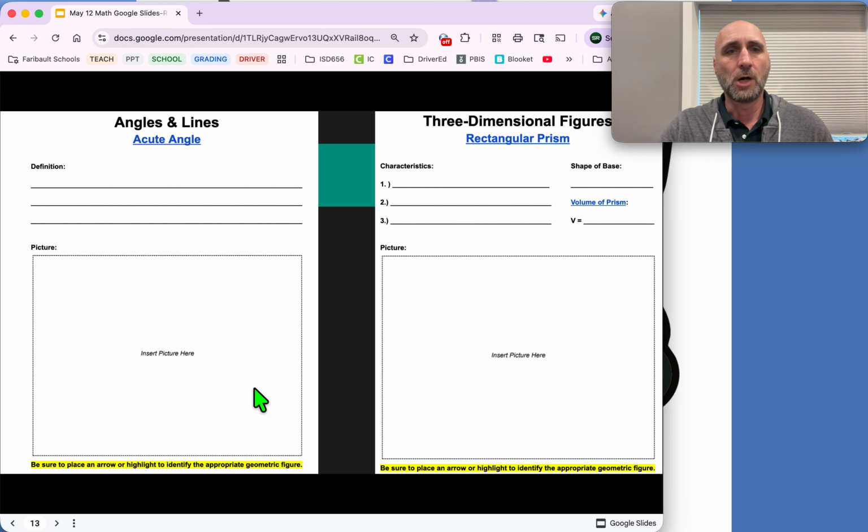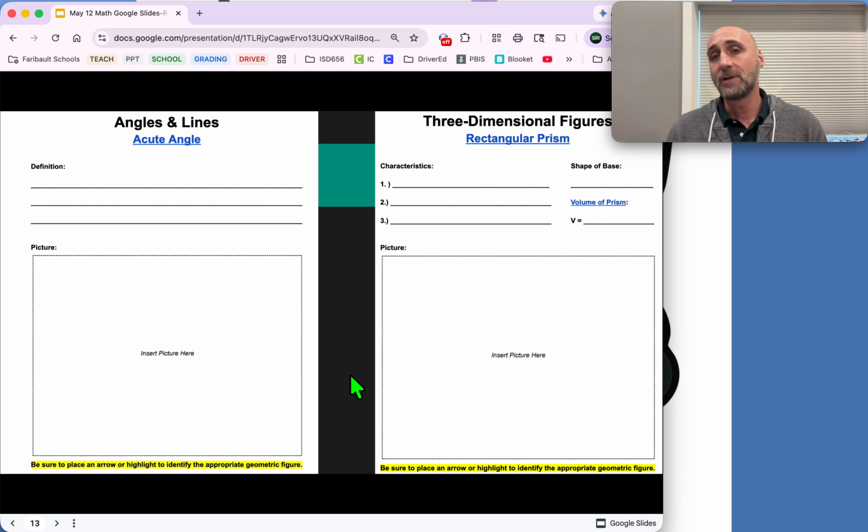So if I continue on, this is what our template looks like. Now, if you were gone yesterday, when I'm done and the teacher gives you work time, you are going to go to Schoology and download it. It is called Geometry Scavenger Hunt 2026. It's our geometry project. We're going to work on it in Notability.